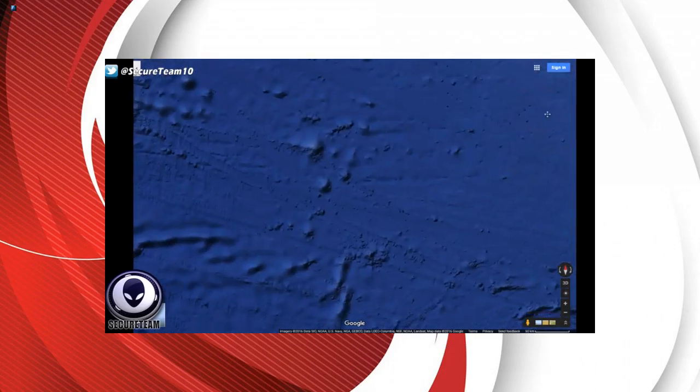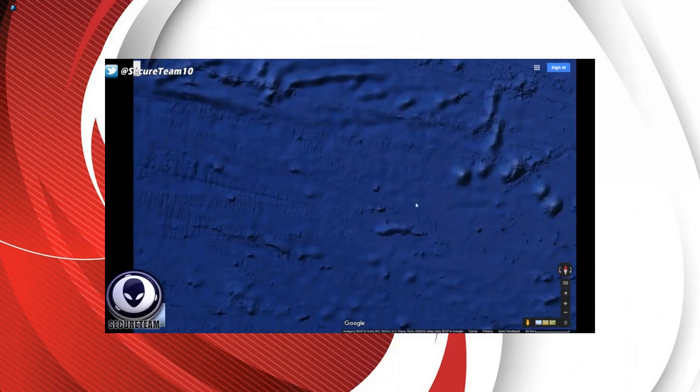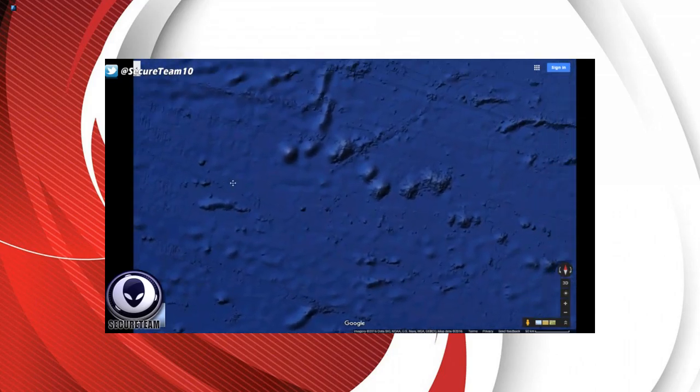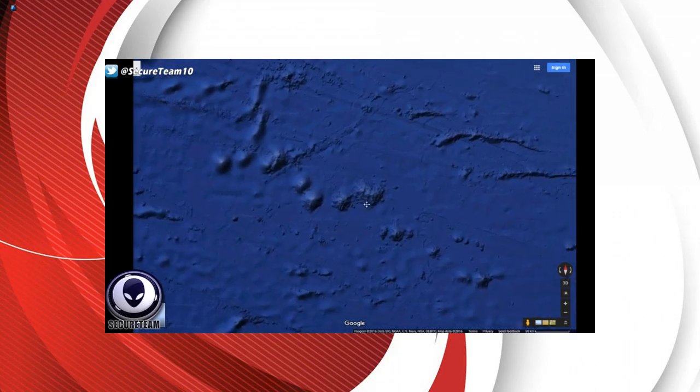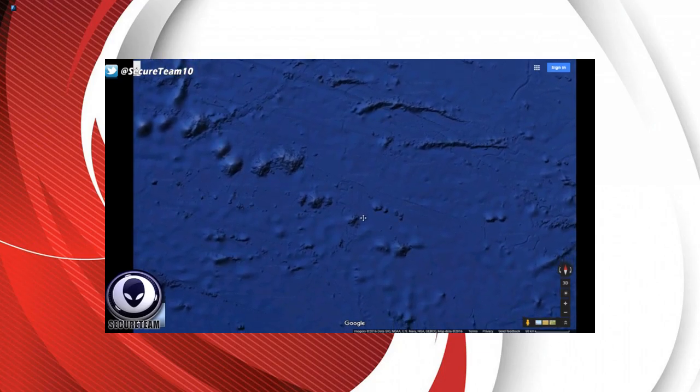As we zoom in, you'll notice a lot of blurring. I've spoken with many researchers about this — there are certain areas of the ocean that are obviously blurred out. What better place for another race or group of beings to hide than in the deep of our own oceans, while we're up staring at the sky worrying about space? We have 90% of our oceans uncharted and we've had a lot of mysterious UFO phenomena happening there.